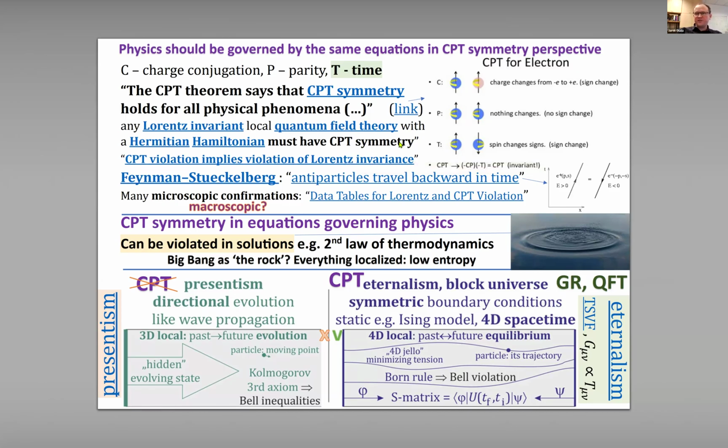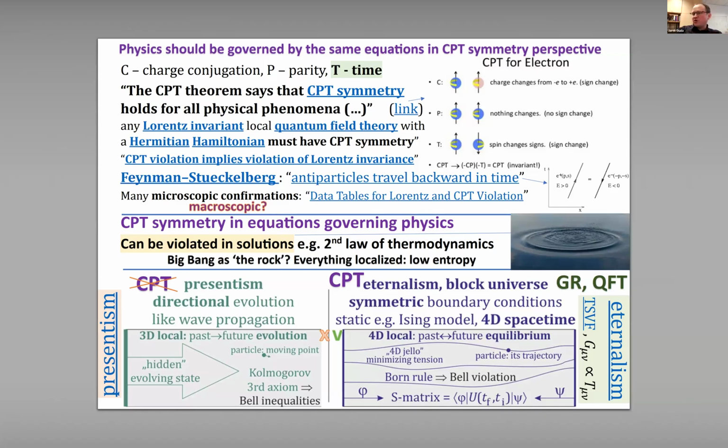have CPT symmetry. Yeah, so they are drawing these Feynman diagrams, and the opposite diagrams also need to exist, with antiparticles traveling backward in time. So it's called the Feynman-Stueckelberg interpretation. And if CPT symmetry were violated, it would be really bad. We would have to rewrite the fundamental physics. And the proposed approaches might show it.